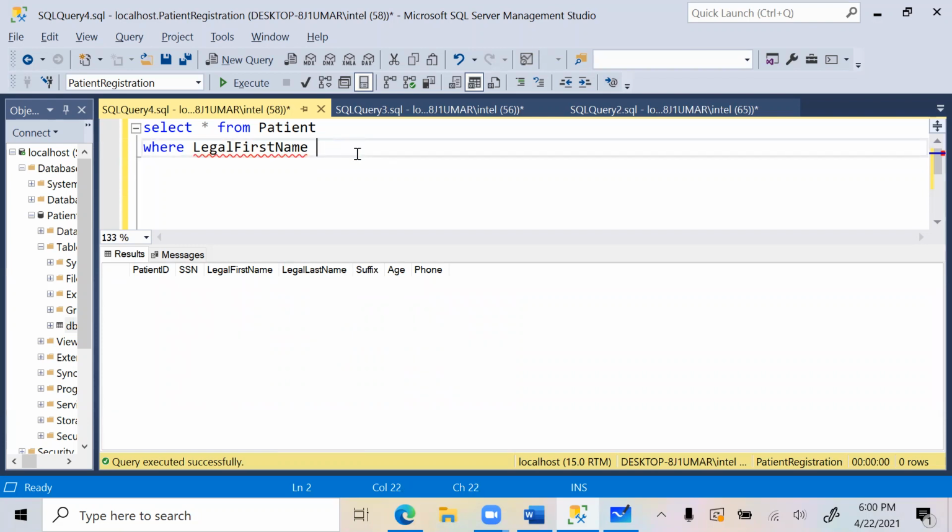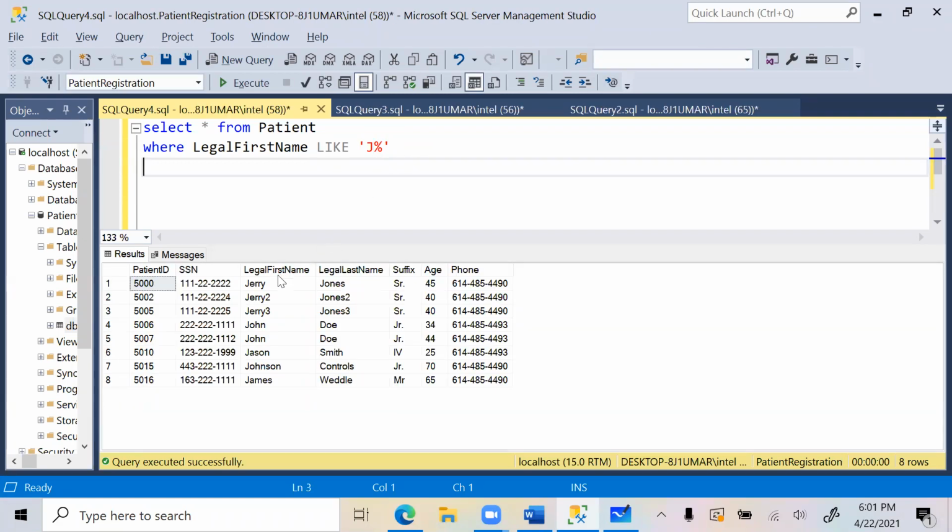What I'm trying to do here is use a like operator, which is again more like a comparison type of operator, like between and so forth. But here I'm applying it on a column and I'm saying like J, and then I'm applying a wildcard character percent so that it will include all the characters after the J. So it will find all the patients whose name starts with J, basically. If I run this, I will have Jerry, Jones, James, all of them included here. So this is a like clause.